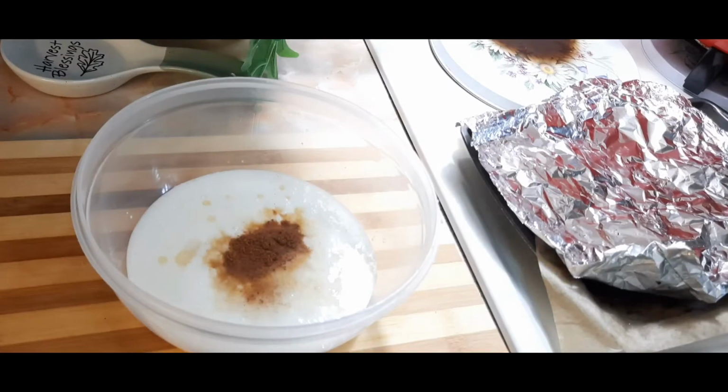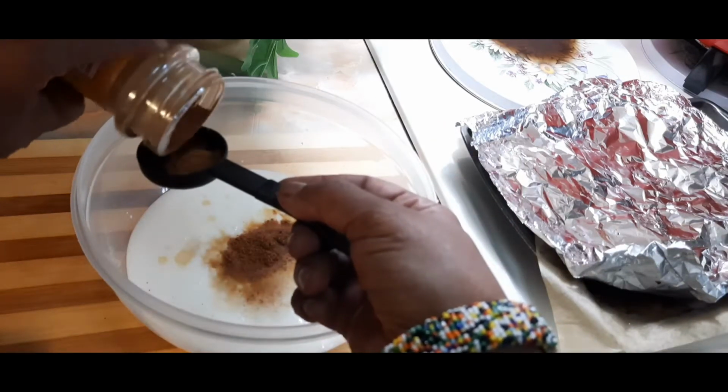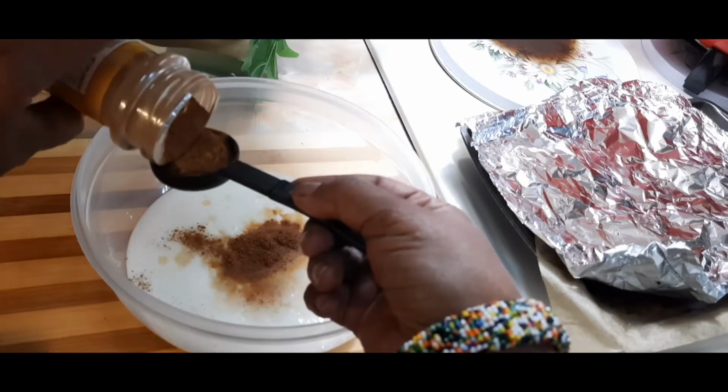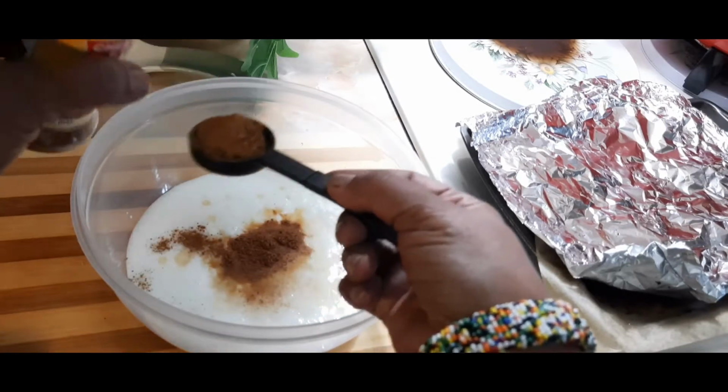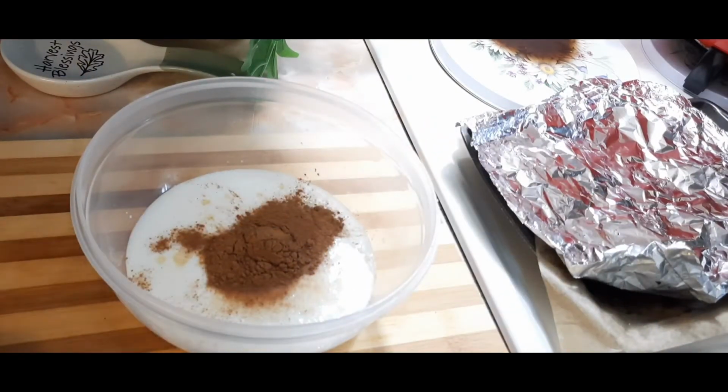And we have our cinnamon, which we're going to add one teaspoon of. Oh, let's go with a tablespoon. Well, if you think this might be too much, just don't go with a tablespoon. But we're going to go with a tablespoon of cinnamon, okay? That's what we're going to do.